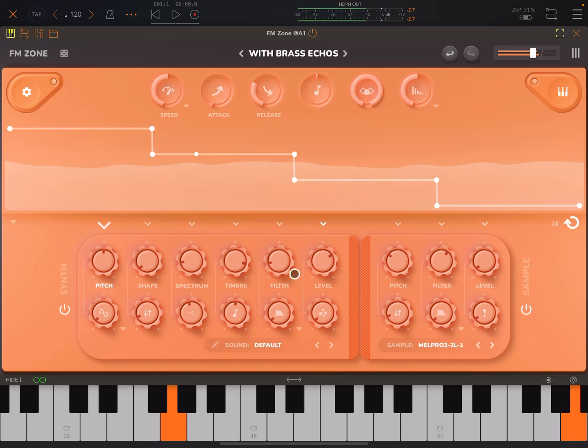Another thing to be wary of is if you start playing around with the spectrum knob, for example, or the timbre, if you have the filter very heavily down like it is here, then you're not going to really hear very much. So let's bring that filter up. That's just halfway, but that's already super bright. But it sounds great.